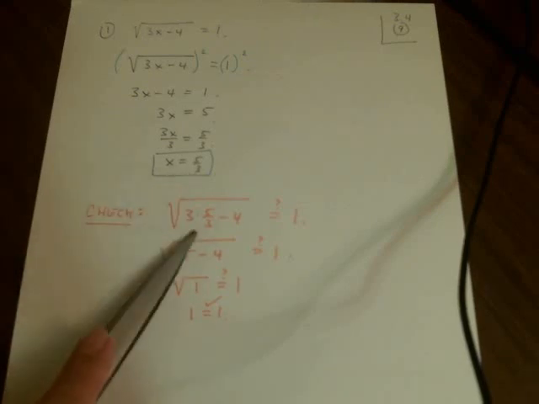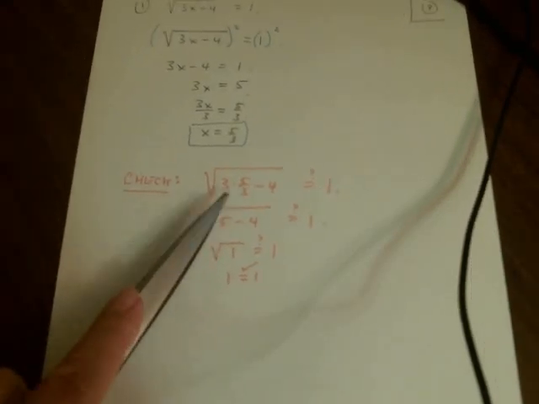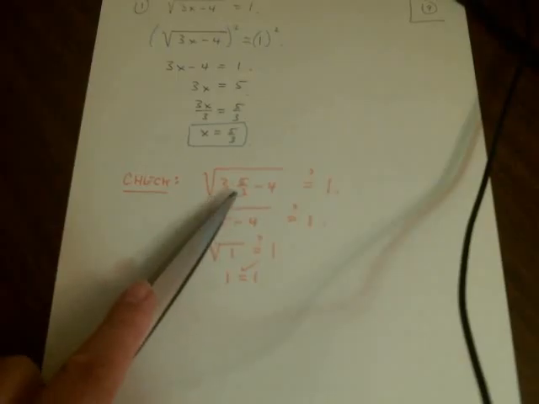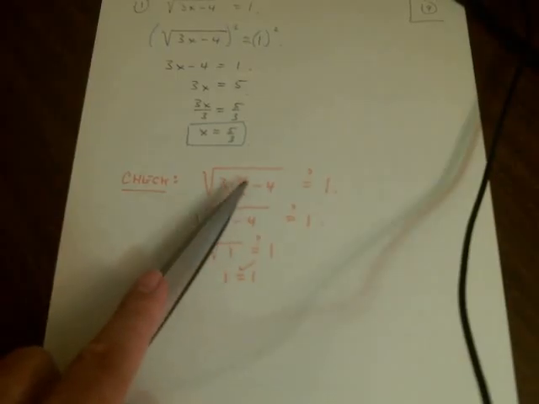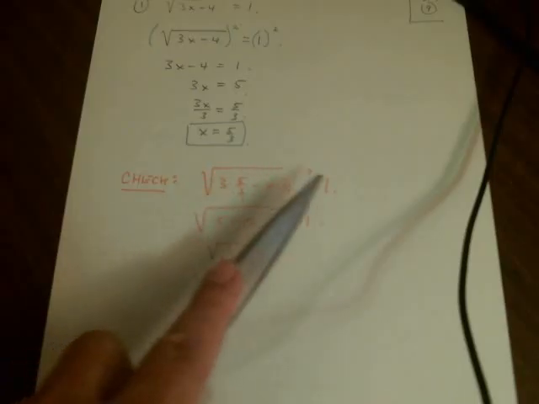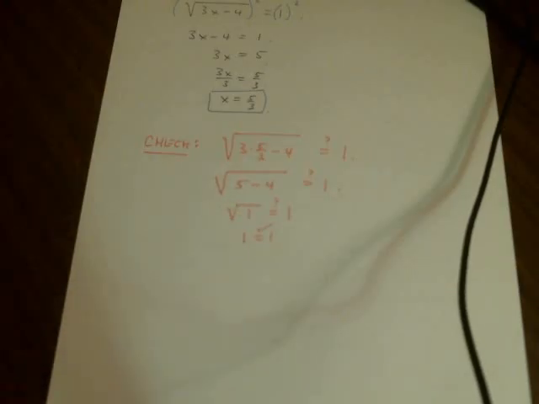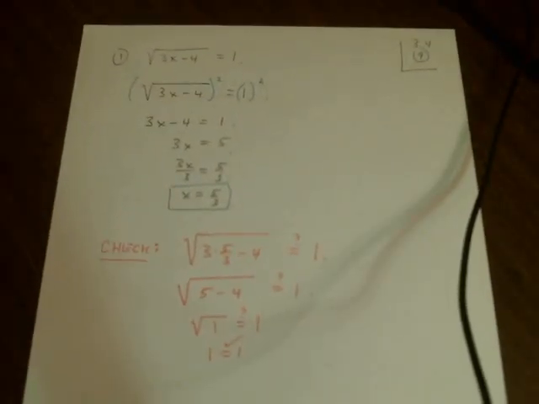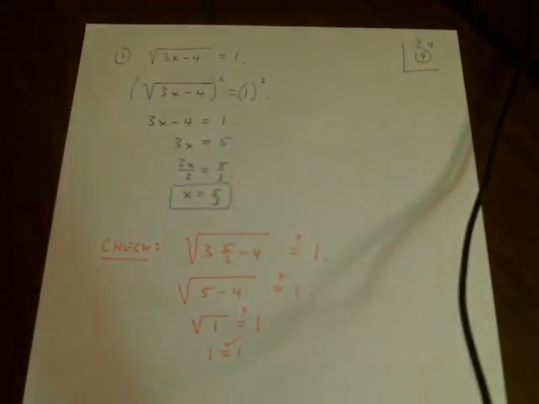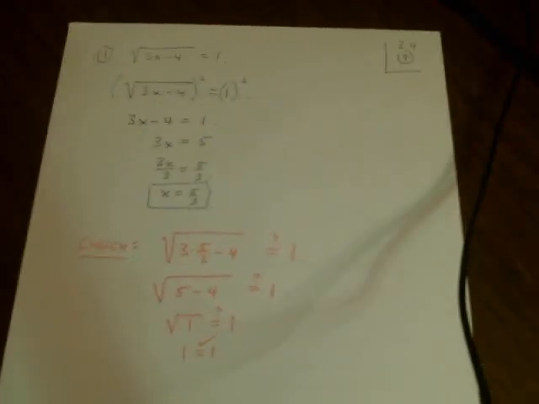So I'm going to take that 5/3, and in red here, I'm checking to make sure that if I put in 5/3 for x, does the left side equal the right side? That's all I'm checking. That's the way I do my check steps. Sure enough, both sides balance, so we're good. So, very simple procedure. If you have a simple radical equaling a number, square both sides and go from there. It's very, very straightforward.